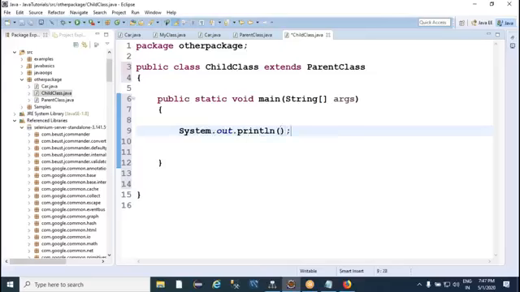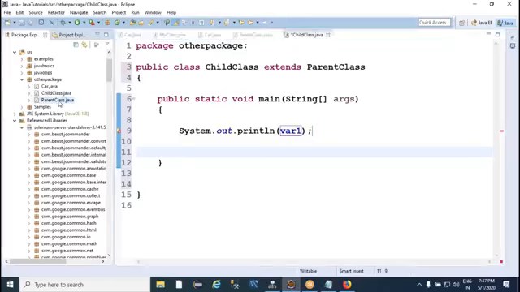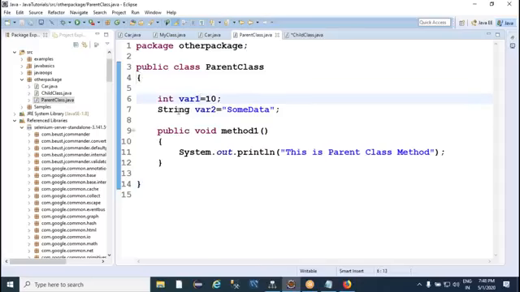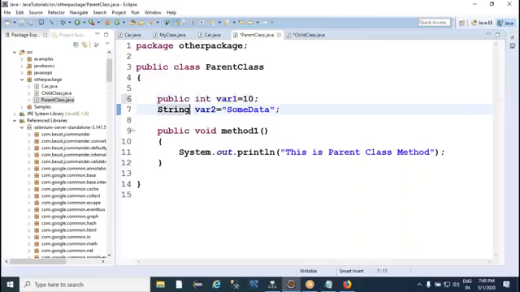Just I'm printing the variable 1. What's the variable name I have given here? Var1. Okay. Public.